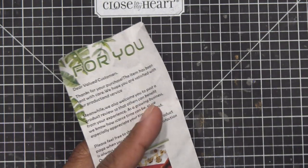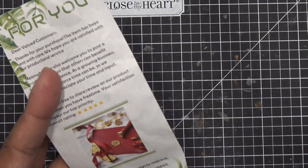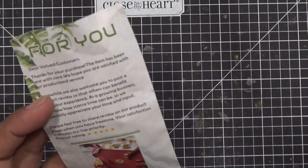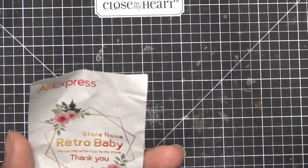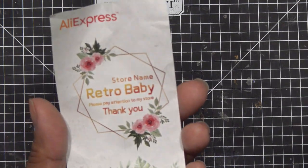So I think they just didn't ship it, if that helps. And then it says "for you." I'm like, ooh, did they send me something? But no, they didn't send me anything free, so I don't know what this is about. It's just telling me to give them a good review, basically. So it's a retro baby store, and that's what it said on AliExpress.